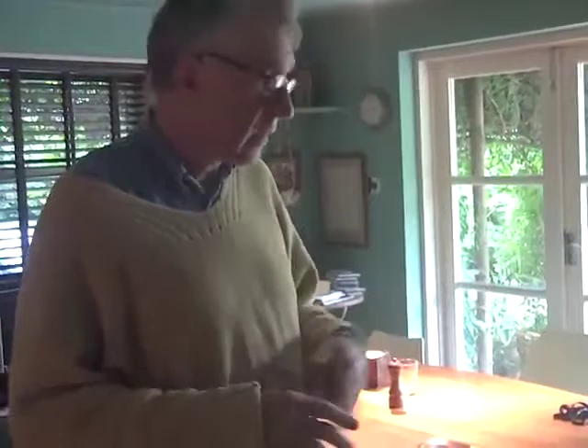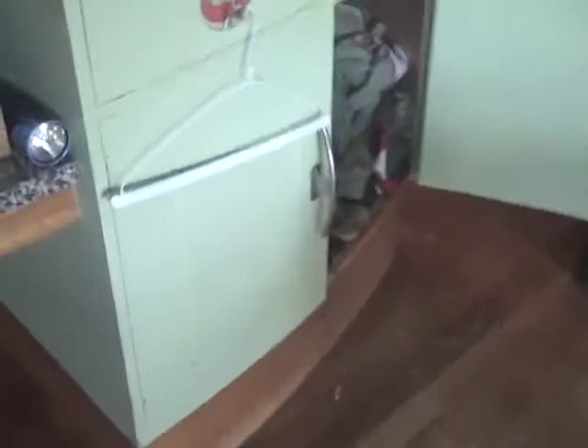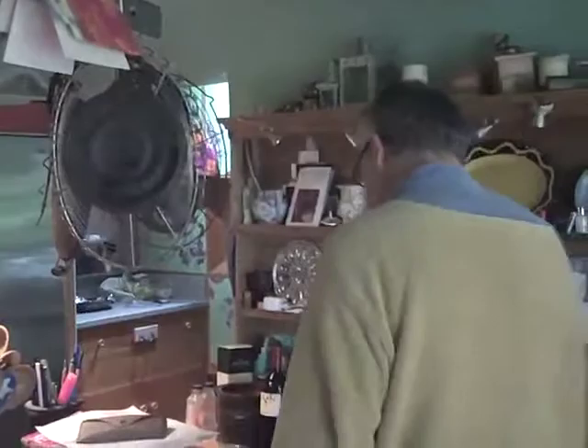We've got about 36 square metres of space, which has been used in quite a lot of different configurations depending on what stage the family's at. We've had a sofa in here; we used to get the kids dressed in the morning, used to have a big carpet down here so the kids could play in the kitchen as we were cooking. And in here there's the remnants of the Graves family dressing-up cupboard, which as you can see is mostly military gear. Most of my kids have loved playing in the woods — boys particularly — love playing with guns and weapons, so off they go for hours at a time.